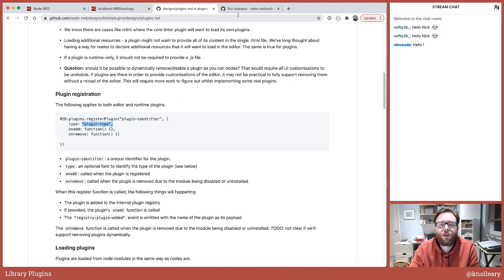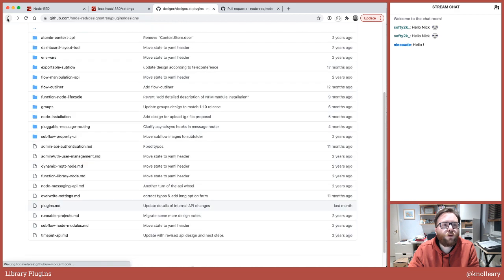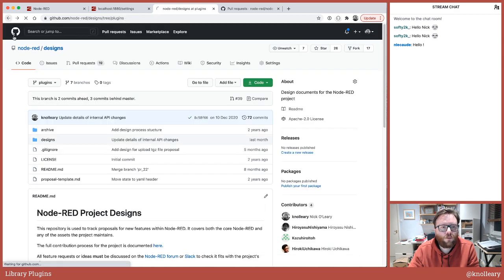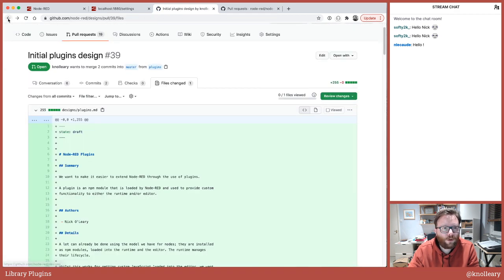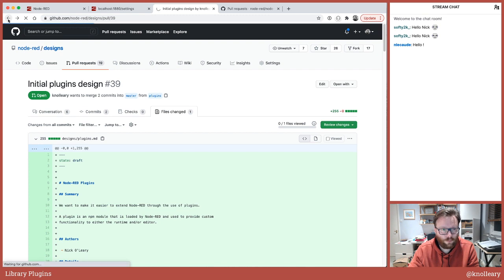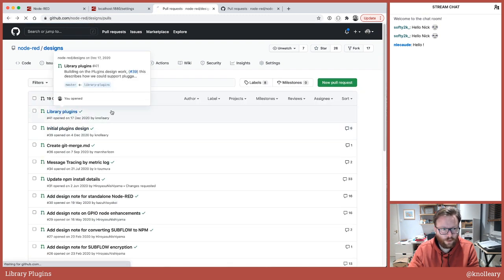But what I wanted to play around with, because we're still fleshing out the details, is whether we have the right design in place for the plugin feature. It's much easier to do that when we've got an actual use being developed alongside it. And the use for plugins that I've started with, and I touched on briefly in an earlier stream, is a library plugin.